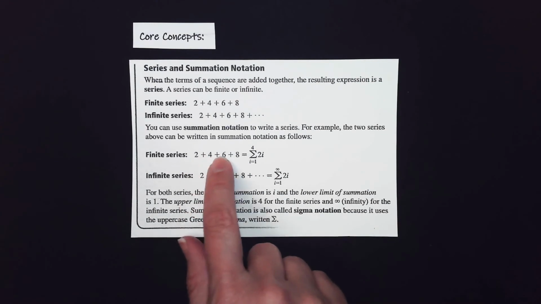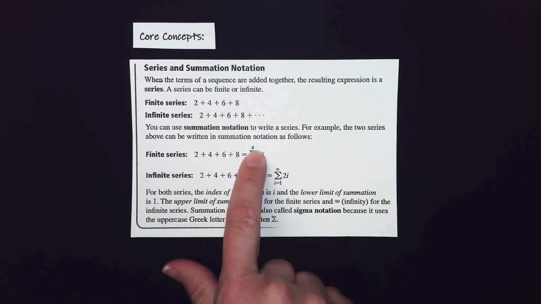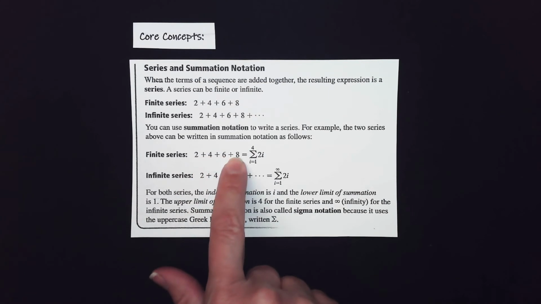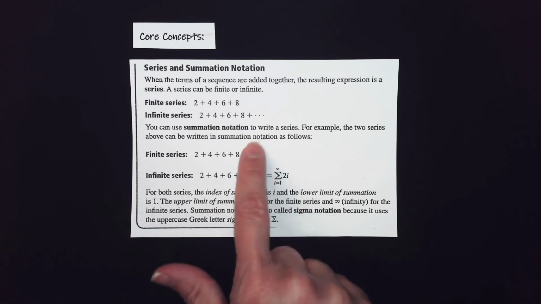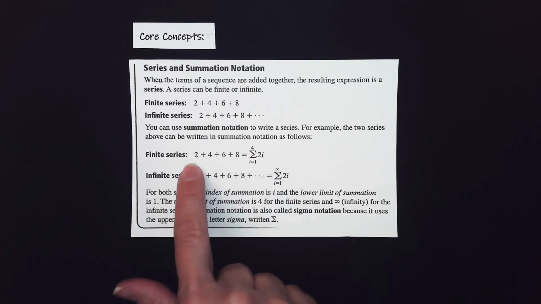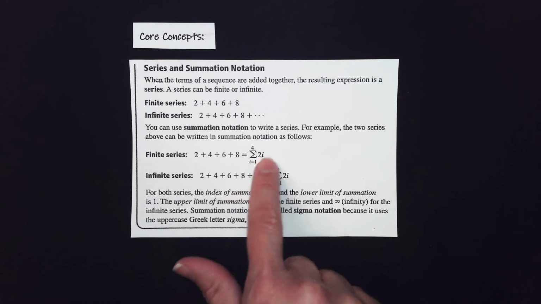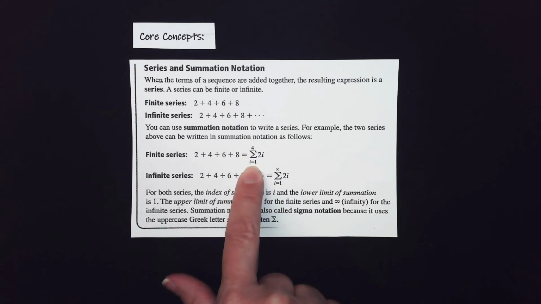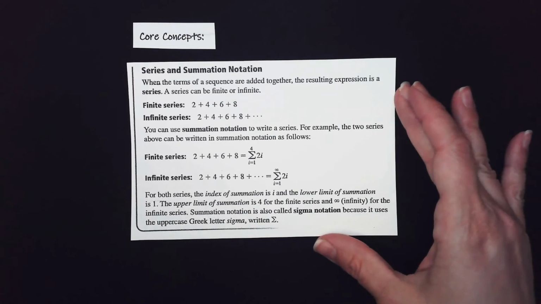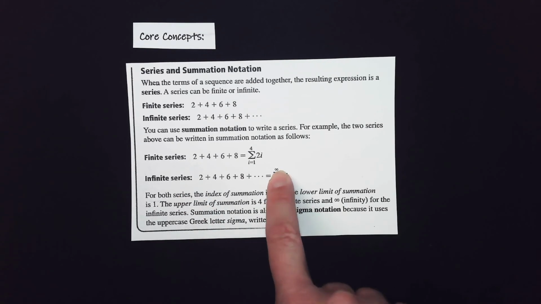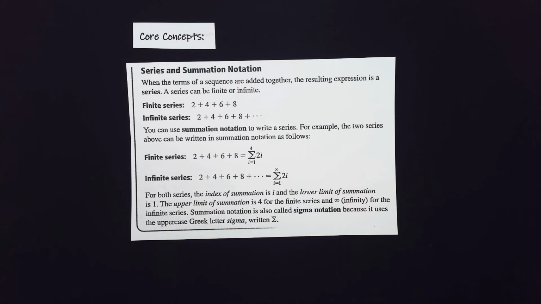So here we have 2, 4, 6, 8. Now this starts with term 1, ends on term 4. 1, 2, 3, 4. There's 4 terms. Okay? This is the rule for those 4 terms. So that's how we're writing it. Okay? And these mean the same thing. If I were to write it all out, it equals this summation notation. And the reason it can be called sigma notation is that is a sigma. Okay? Infinite series is the same thing, except it has an infinity symbol on the top because it just keeps going forever. Okay? So let's actually talk what this talks about, in case you're totally confused.